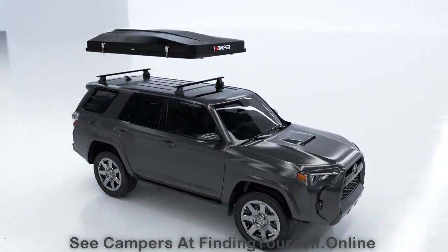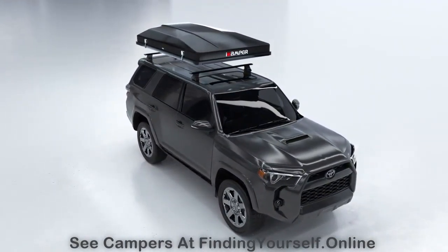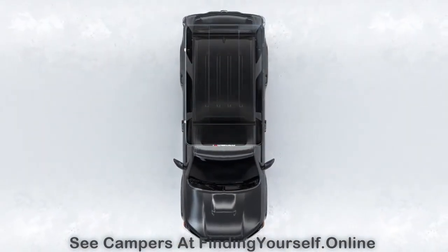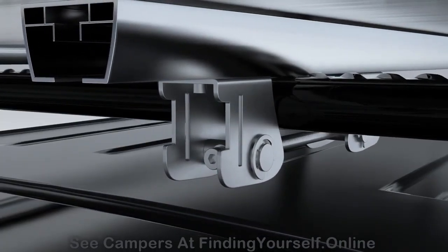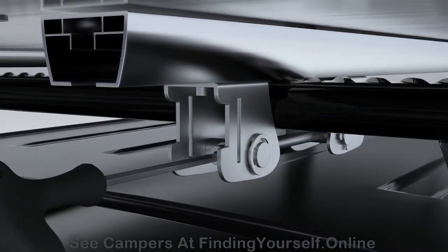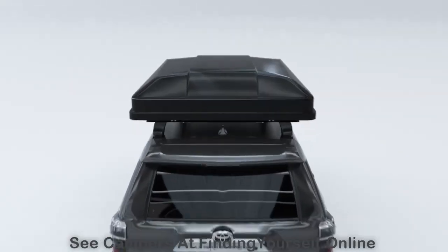Now, the installation of your rooftop tent can begin. Place the tent on your rack system. Center the tent for the weight to be evenly distributed. Insert all 4 brackets into the rails on the bottom of the tent. Then, connect the 2 pieces. Use the provided Allen wrench to fasten the brackets. Last, insert the rail caps. You're done.